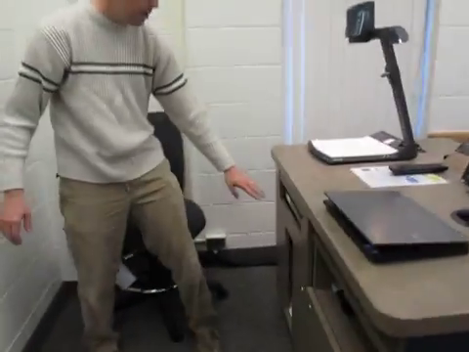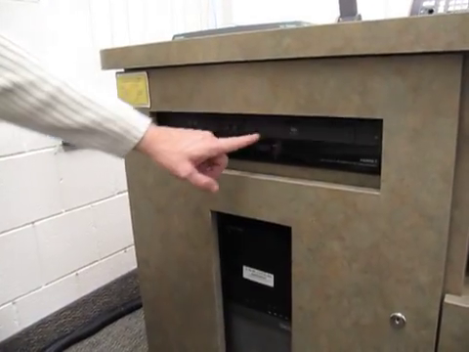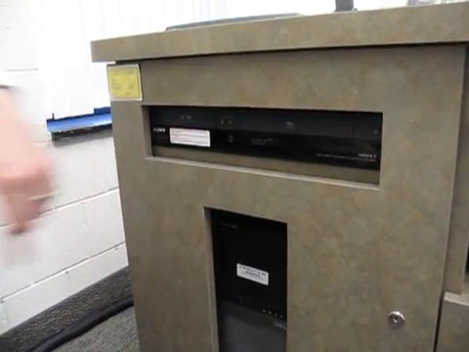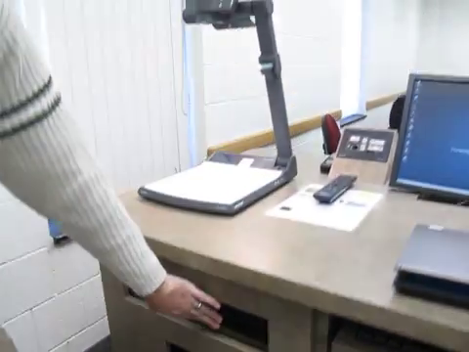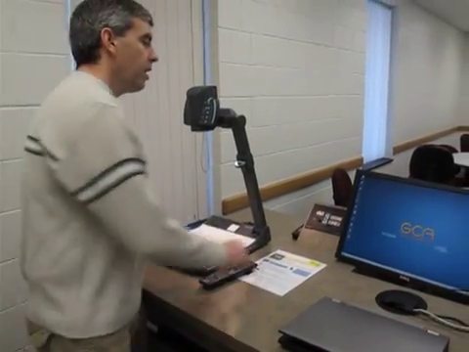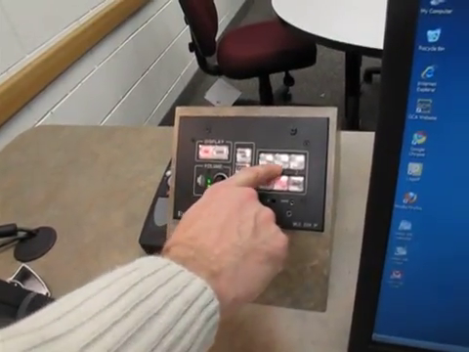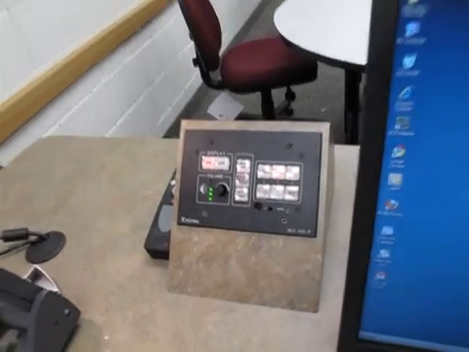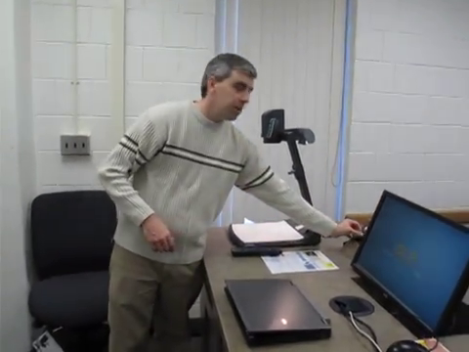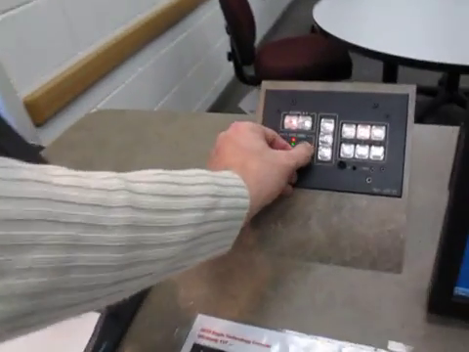Underneath the document camera here is a DVD VCR. If I want to play a VHS tape, I put it in on the right-hand side. A DVD goes in on the left. And then I can use either the front panel controls or the DVD remote in order to play. And I'm going to hit the corresponding button on the controller. VCR for a VHS tape, DVD for a DVD. Once the DVD is playing, I can use this volume knob to adjust the volume up or down.